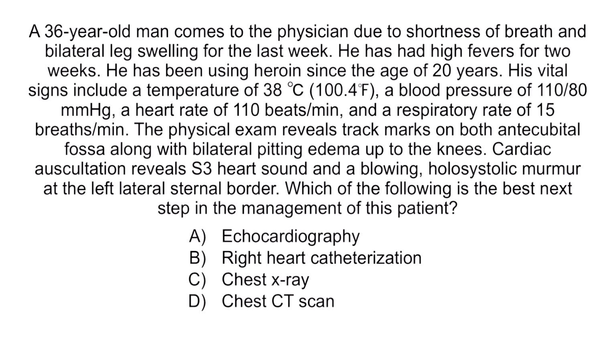So let's read a question. A 36-year-old man comes to the physician due to shortness of breath and bilateral leg swelling for the last week. He has had high fevers for 2 weeks. He has been using heroin since the age of 20. His vital signs include a temperature of 38 degrees Celsius, a blood pressure of 110/80, heart rate of 110, respiratory rate of 15. The physical exam reveals track marks on both antecubital fossae along with bilateral pitting edema up to the knees. Cardiac auscultation reveals S3 heart sounds and a blowing holosystolic murmur at the left lateral sternal border.